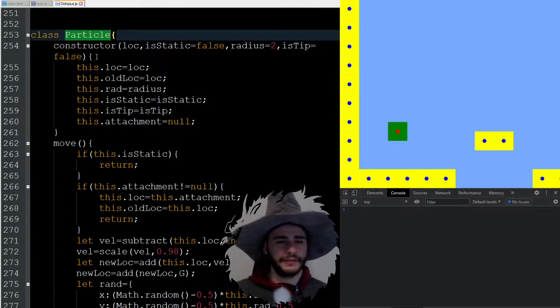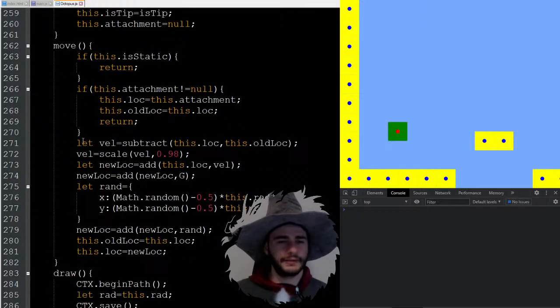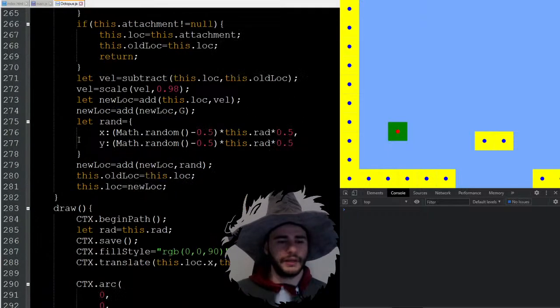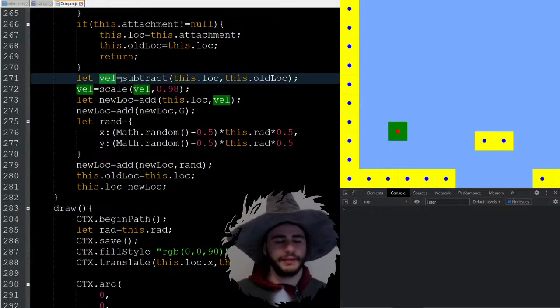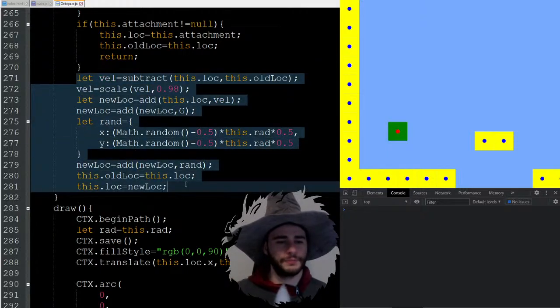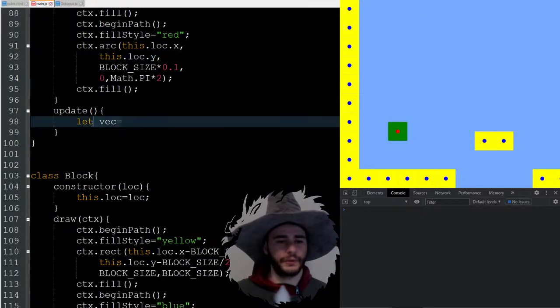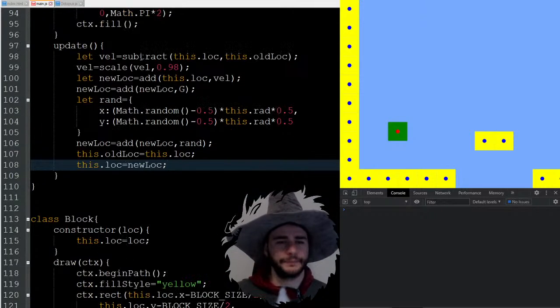And in our particle class, we had here some useful things that I'm gonna reuse now. Yeah, I think it's faster this way. So I'm gonna get the velocity, how the speed of this particle was moving. So this updating of this location, I'm going to take it from there.